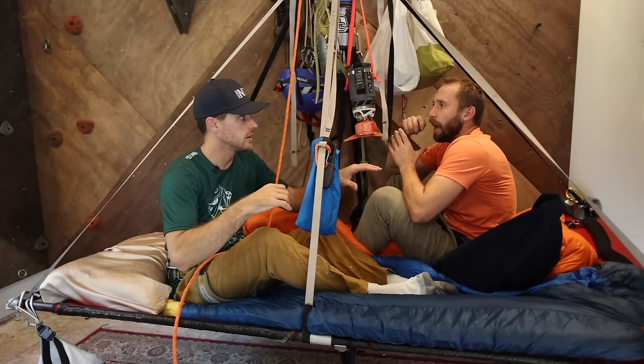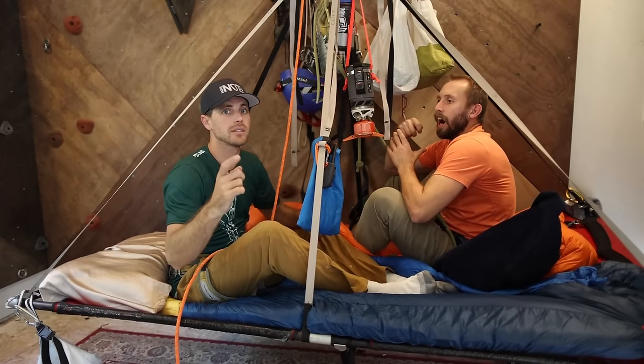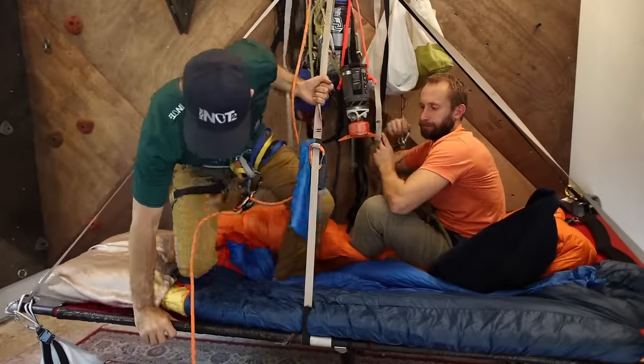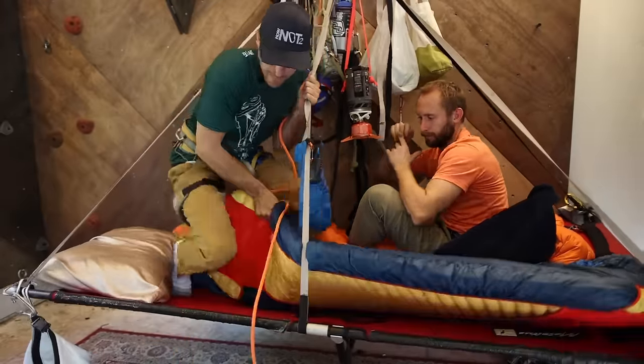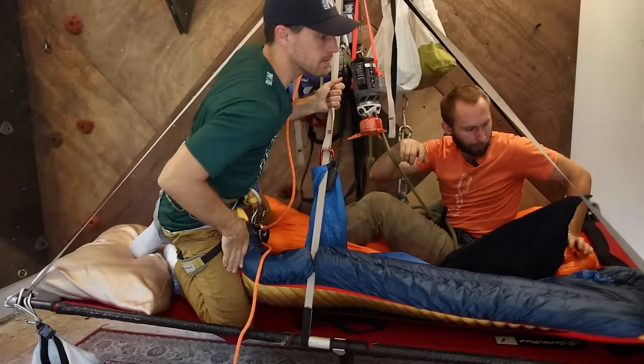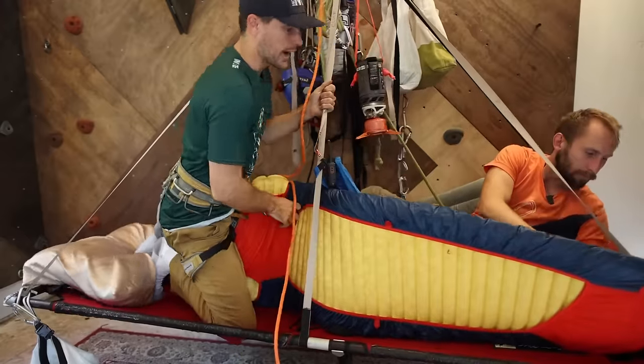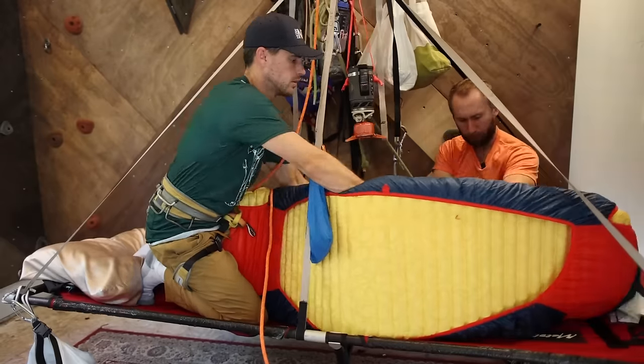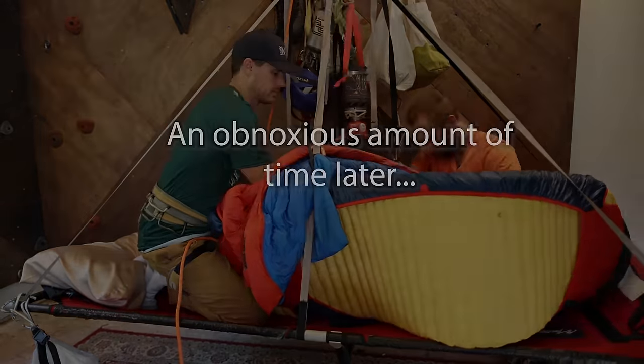Jeremiah's on this side. I don't also want to be on that side. I'm gonna stay on my side and I'm gonna ask him to unclip my sleeping bag so I can start to fold it up and put it away.